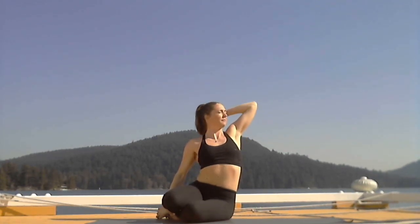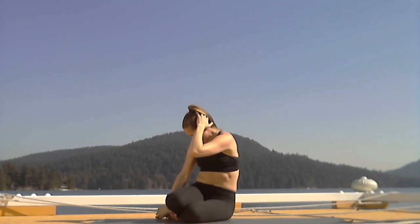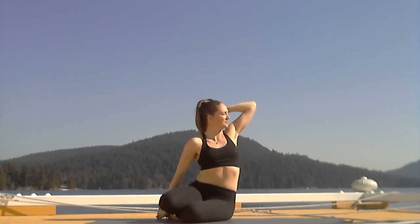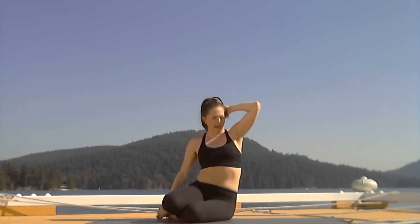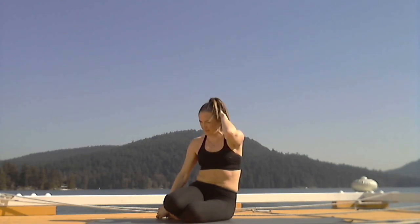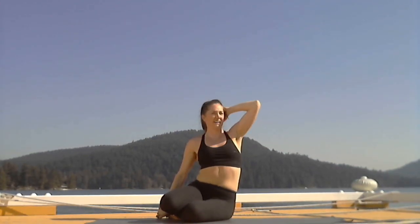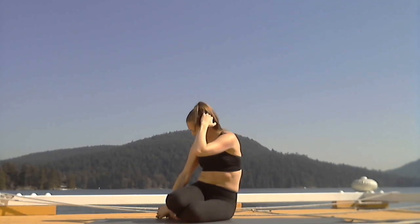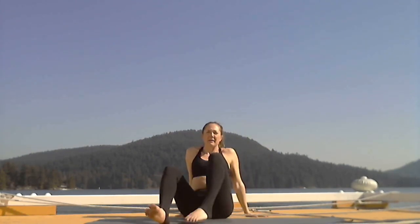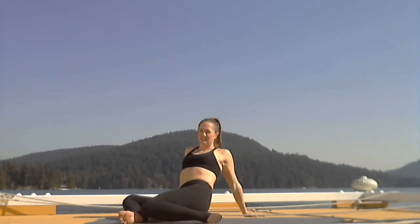And we'll lift up. Take a nice breath in, and then we curl and we round. We want to inhale, lift, finding that rotation with extension. And then exhale, rotation with flexion. One more time, inhale, we open. Exhale, we curl. And then just swivel your legs out in front of you, hands behind your back. Let the legs drop from side to side.